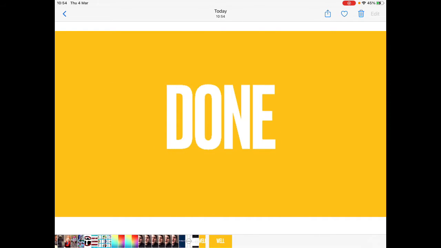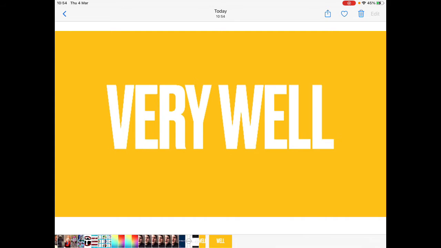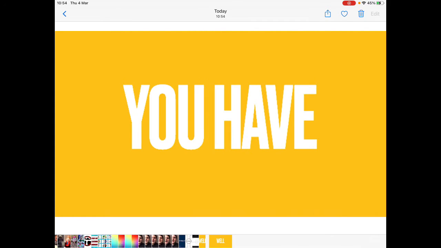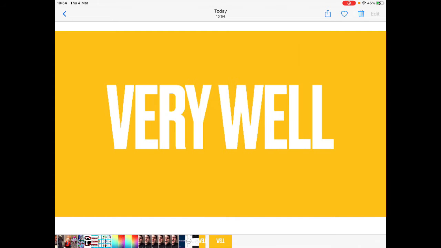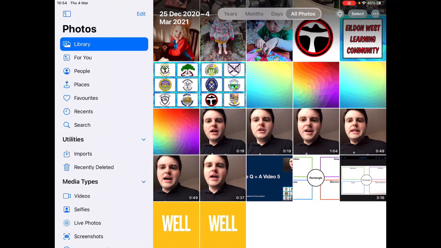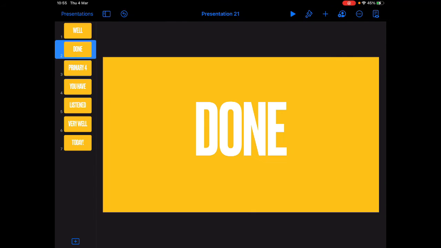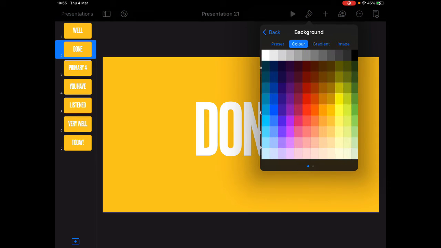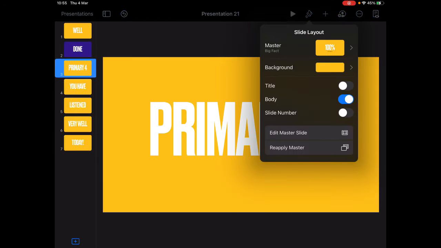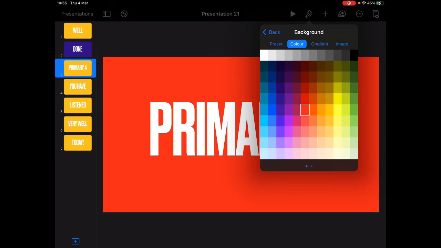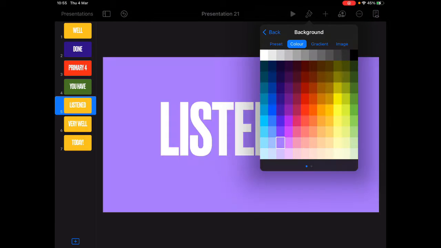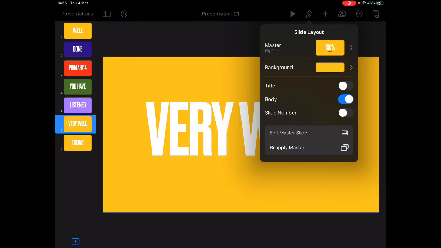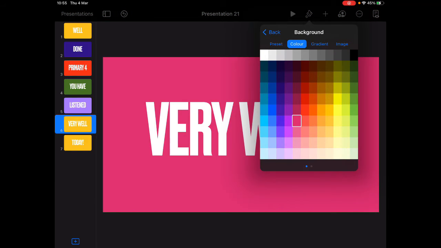Now obviously you can make it more detailed, you can add other things in, you could add text, you could add other text, other images, you can do what you like, but that's just very basic, okay? What I would probably do next to enhance that, to improve it, would be each slide I would go with a different background colour just to mix things up a little, so that each time we get a new word, we also get a new colour. Okay, and therefore that way it makes it slightly more interesting for the class, and they're more inclined to have a wee look at it.